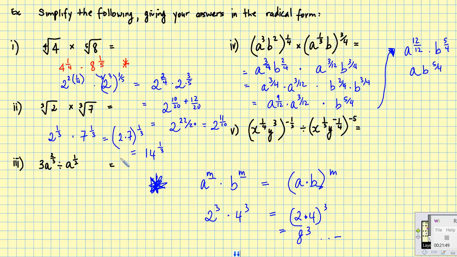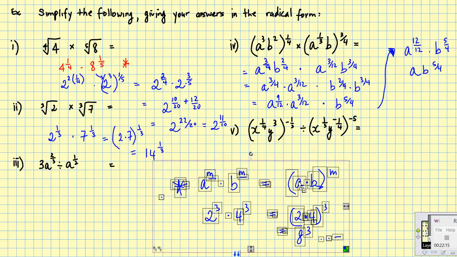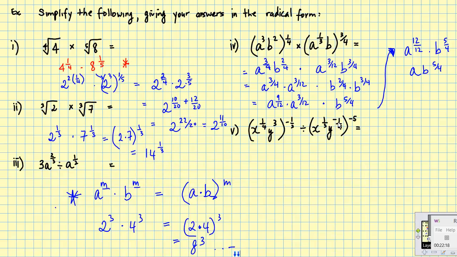Okay. So let's just do one more example over here, and then I am going to finish and end it off here. Let's do number 5, which seems to be the more complicated one. I'm just going to move this over. Okay, so I'm going to work on this last problem. So I've got x to the 1/4 y cubed all raised to the power of -1/2, and that's divided by x to the 1/3 y to the -1/4 raised to the power of -5.